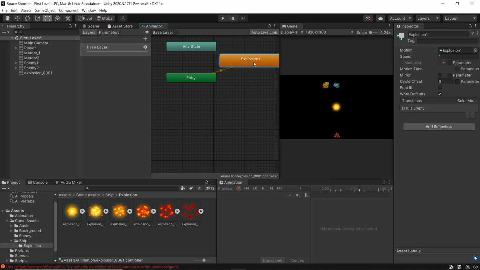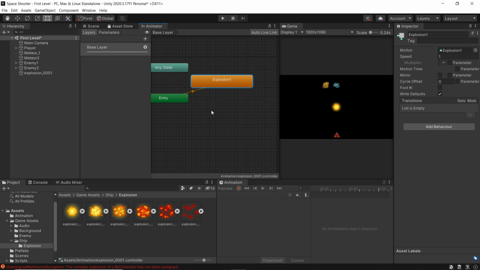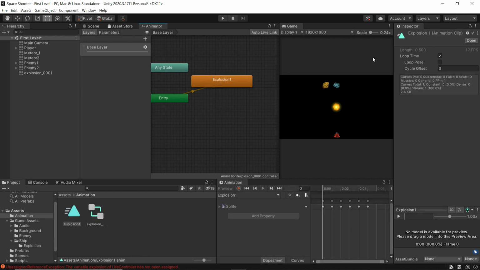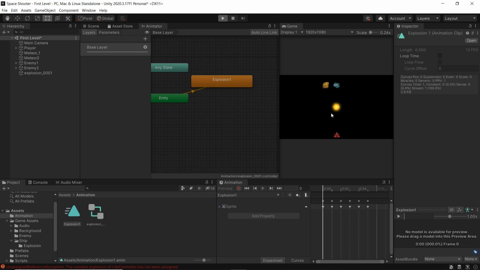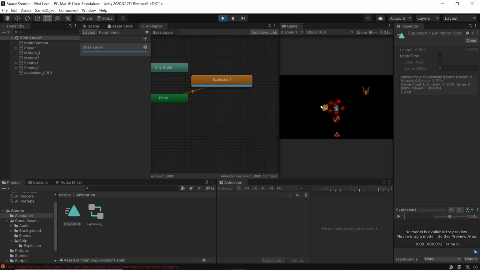And after that, we have the animation. Going inside, change it from loop time. I'm going to uncheck it. So now it shouldn't get any looping. So you see it didn't get looped.